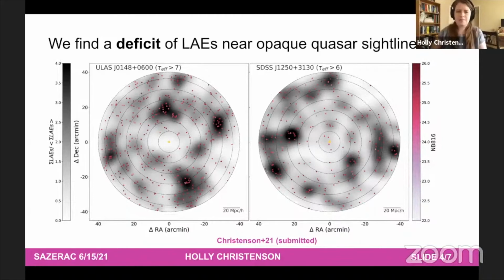The other reason we opted to use Hyper Suprime-Cam is that we get a really large field of view, and so when we're characterizing the density, we're really interested in characterizing the density in the vicinity of the quasar sightline, within 10 or 20 megaparsecs, and comparing that to the larger field to get an idea of whether it's over or under dense relative to its surroundings. So these are the two clear underdensities that we're looking at. These two fields provide a nice clear result that we can and do compare to predictions from different models.